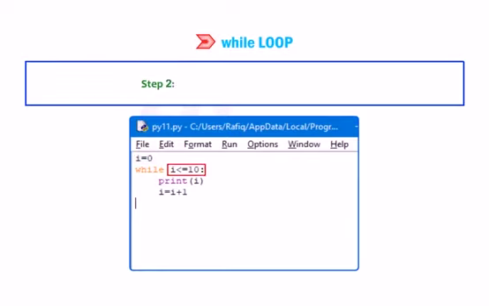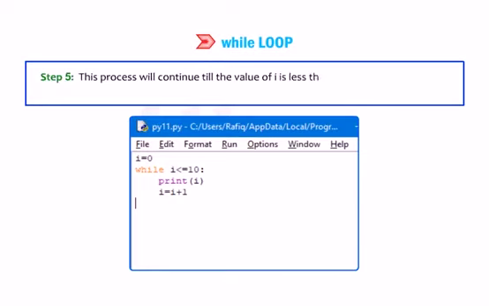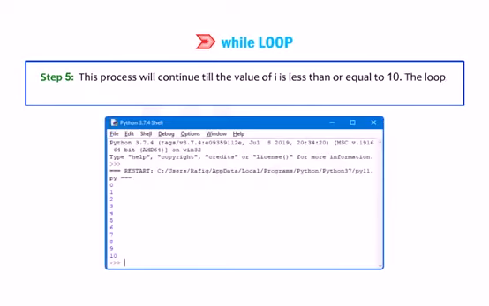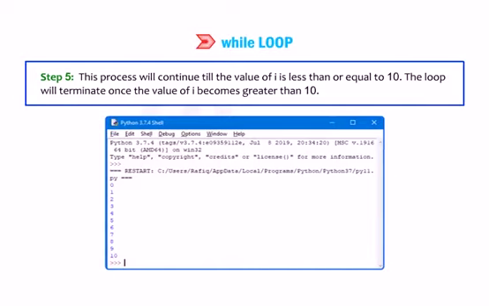Step 2. Check the condition whether I is smaller than equal to 10. Step 3. If I is smaller than equal to 10, print the value of I. Step 4. Increment the value of I by 1, that is, I equals to I plus 1. Step 5. This process will continue till the value of I is less than or equal to 10. The loop will terminate once the value of I becomes greater than 10.